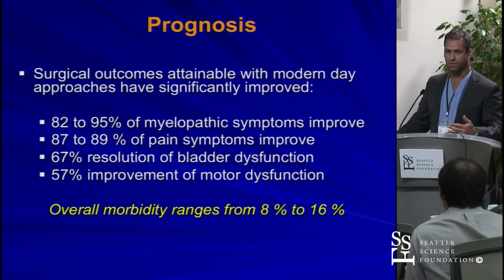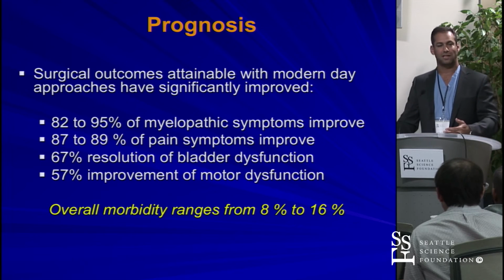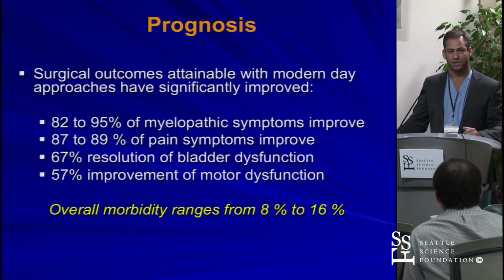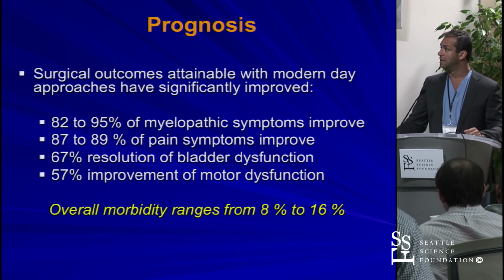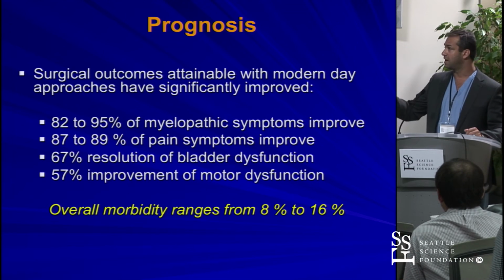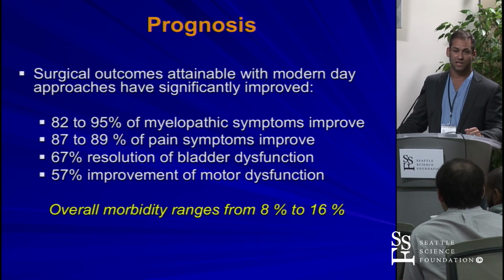And when you warn them of the potential risks involved with this type of surgery, imagine telling your lumbar discectomies that there is an 8 to 16% chance of a neurologic deficit when you wake up from this operation. How many discectomies would you do? Not too many, I can imagine, but people are lining up to have their thoracic discs removed despite an 8 to 16% chance of neurologic morbidity from this surgery.